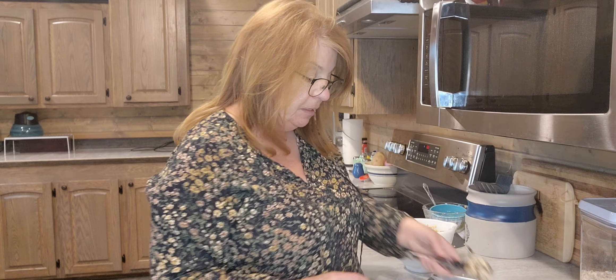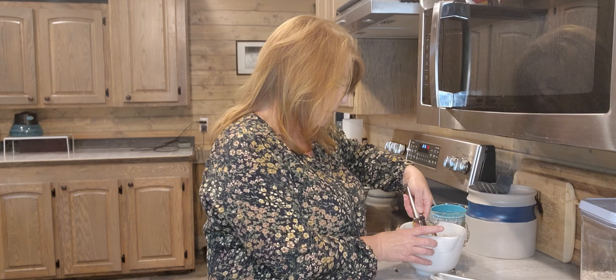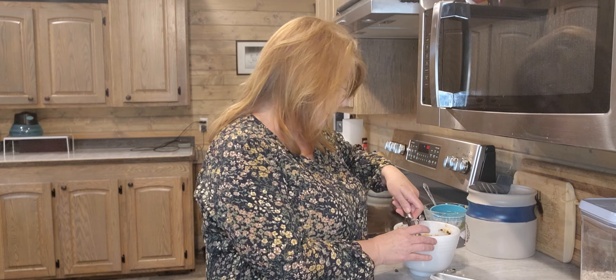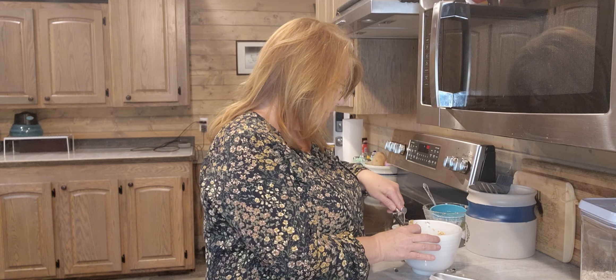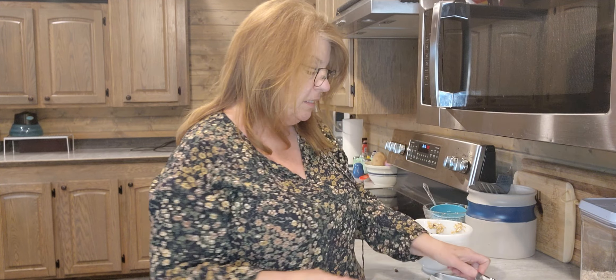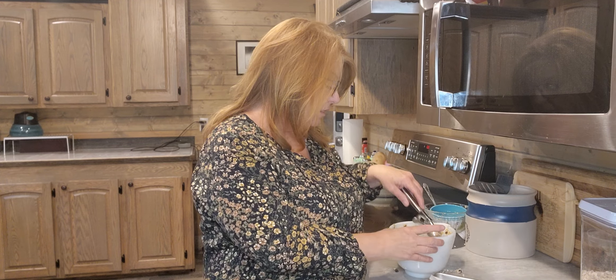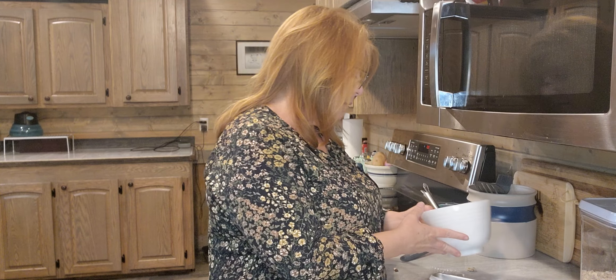There's a lot going on here in Inkom, Idaho. We got rain all day today, which is good for my new tomato plants that I just planted. It's supposed to be really nice all week, up into the 80s. Less than a week ago it was snowing here — so 85 degrees is pretty exciting for me. I'm from Southern California. One thing I noticed about Idaho people is they look so young for their age, and I think it's because of the lack of sun. They don't drink caffeine — they're just healthy people.